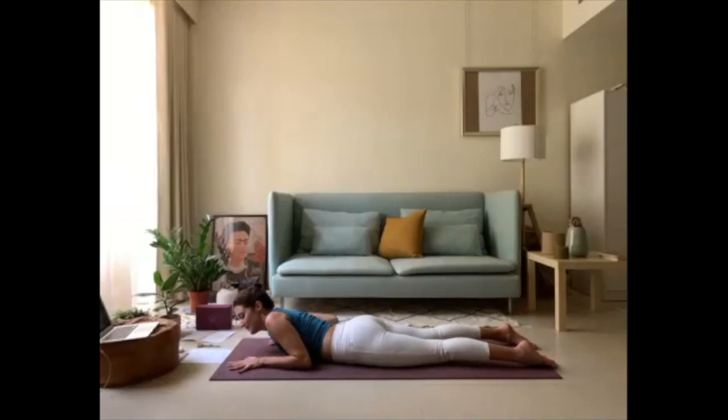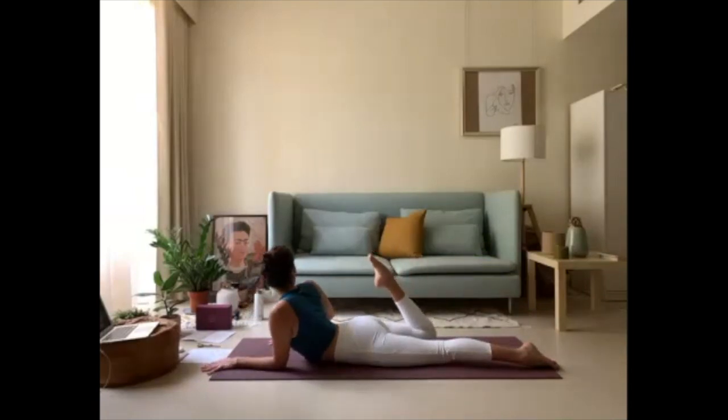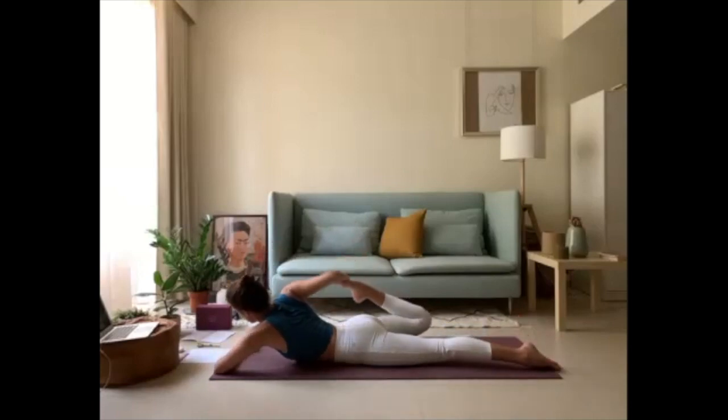And using the left arm to lift us up a little bit, fold your right leg and grab the top of your foot. Again, stretch the quad, no pain in the knees. We really, really don't want to hurt the knee. Too precious, especially for yoga pose. Feel the nice stretch in your quad. If you can lift a little bit, lift a little bit. If you can't, doesn't make you a bad person.